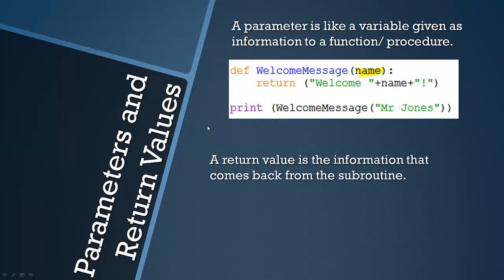And also return value is basically this is the information that returns to you from the subroutine. And the subroutine is simply the function itself. Procedures, like I said, do not give return value but they will give information back but not a value necessarily. It's very subjective, it's not a clear cut definition. No one can definitively say what return value is and the difference between procedures and functions. But I'm using my common sense here and assume that AQA won't make such a big fuss about it. You just need to understand what it is.